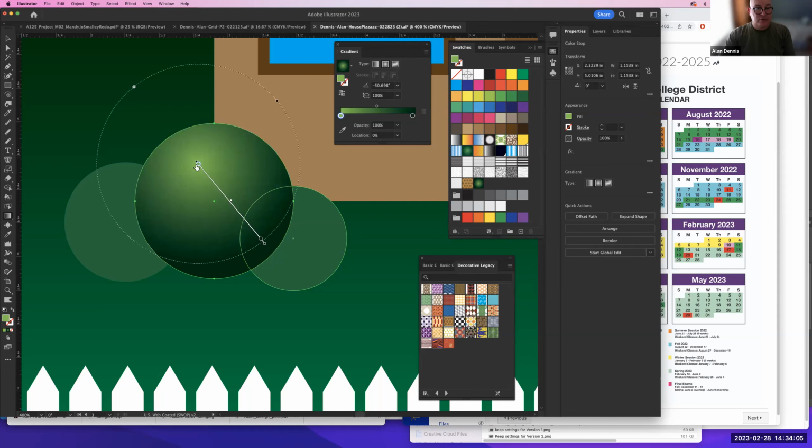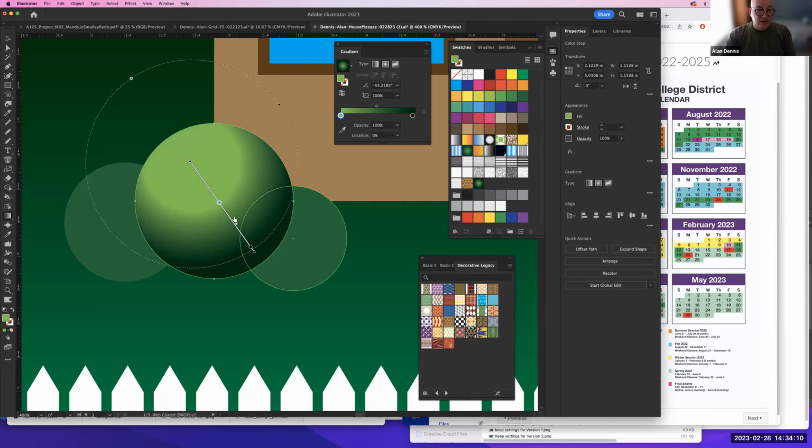And I'll do it one more time. If you want to re-pull the gradient, don't try clicking on it and pulling it at the same spot. You'll just move your sliders around. So click and pull a little bit further away, and then you can grab your annotator and move it.